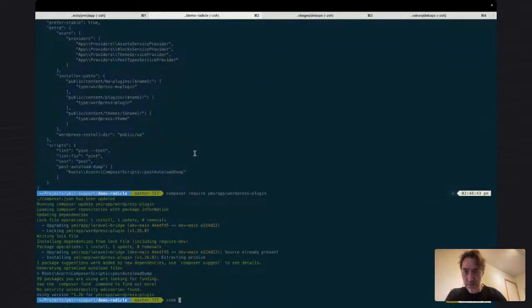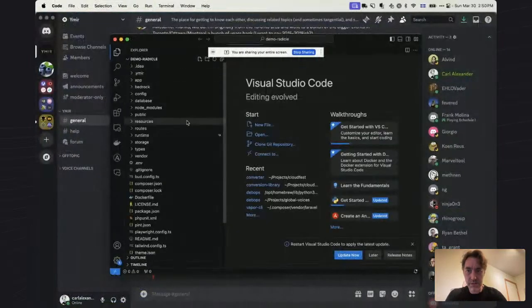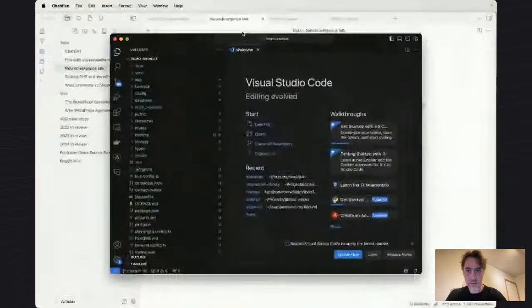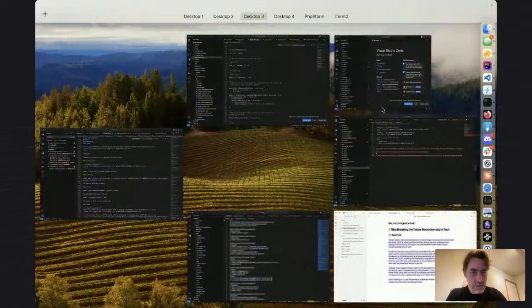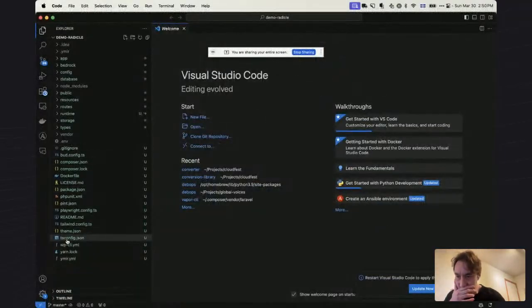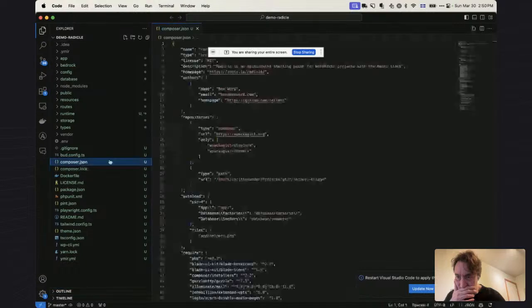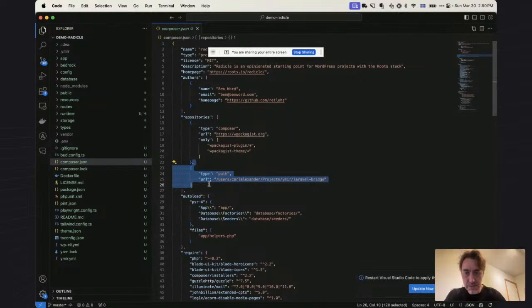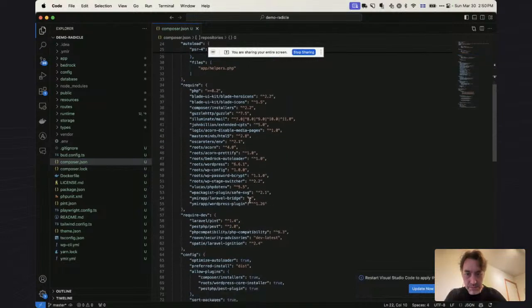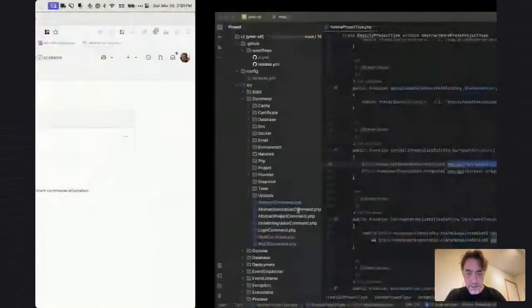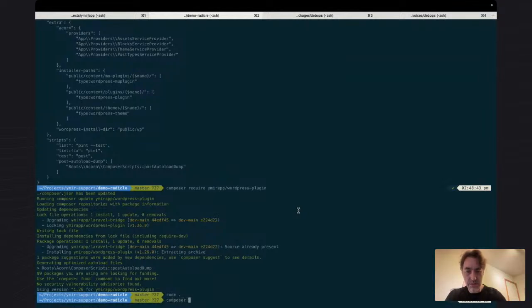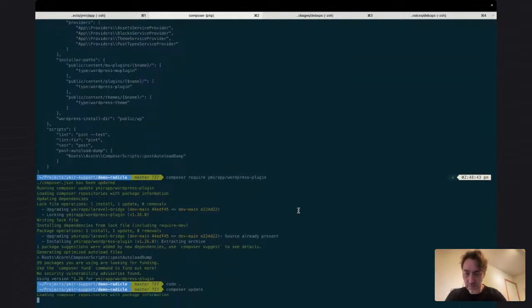Let's just open this in VS Code. Okay, so we have this in VS Code. So in Composer JSON, yeah, see, I had this. I was basically doing that, but let's change it to 0.1 and update and see what happens. Composer update. Like we're going to test it with the whole thing.